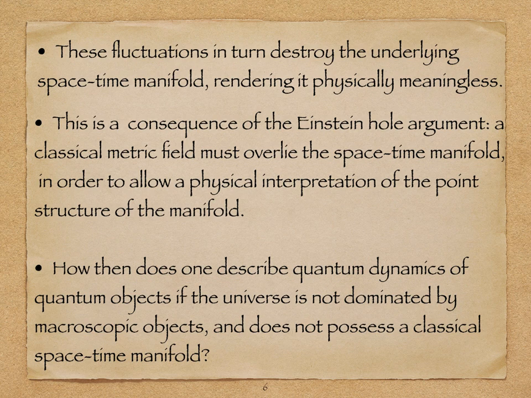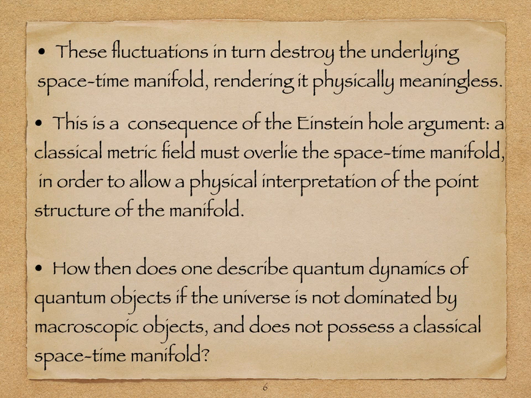In a universe in which there are no classical objects, such a universe in principle is of course possible. You can imagine it. Only quantum particles, only microscopic particles in the universe. No classical metric, no underlying space-time manifold. How do I do quantum mechanics? So go back to the Schrodinger equation. The t in that Schrodinger equation was a classical time. Now I no longer have that classical time because I no longer have classical objects in the universe in this particular setup. How do I write down the Schrodinger equation?